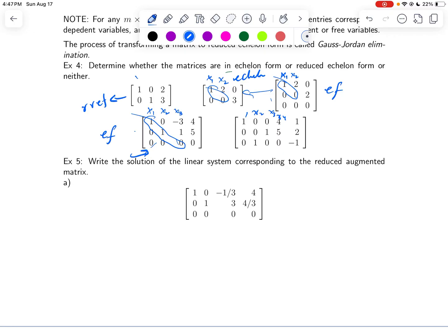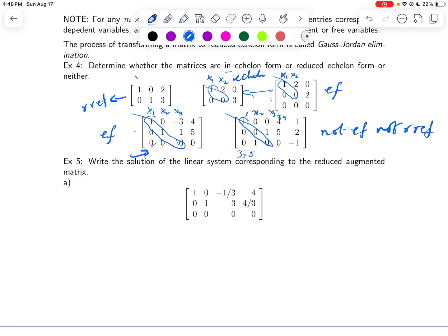Last one here. It has 4 variables. It is of order 3 by 5 because there are 3 rows and 5 columns. This is our diagonal. So we could have said it's in echelon form. Of course, it's not in reduced echelon form. But why is it not in echelon form? Not EF, not REF, not row reduced echelon form.